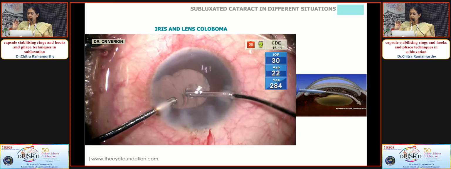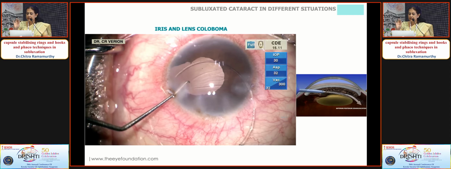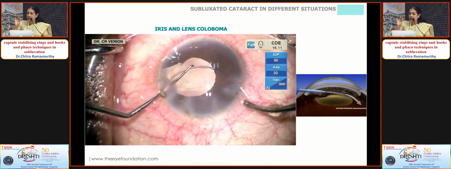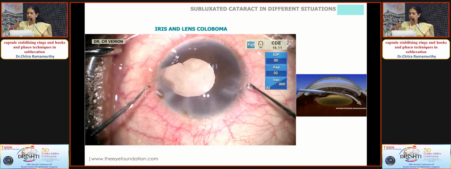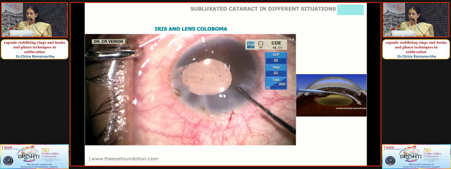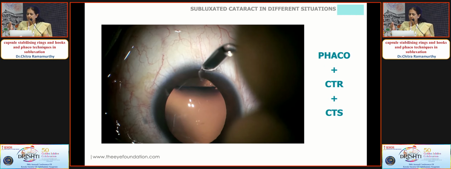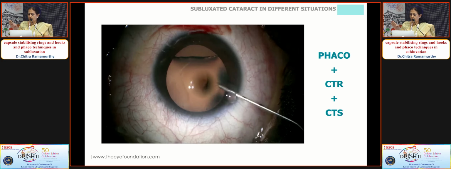But a point comes wherein there is a doubt. I realize that it's time I place my CTR at this point of time. Many a surgeon would want to place a CTR right in the beginning. That would actually have a preventive role in causing fluid misdirection. However, that was done and the lens was placed. This is another kind of coloboma. Maybe an overkill here, but I have made a Hoffman's pocket at this point of time.